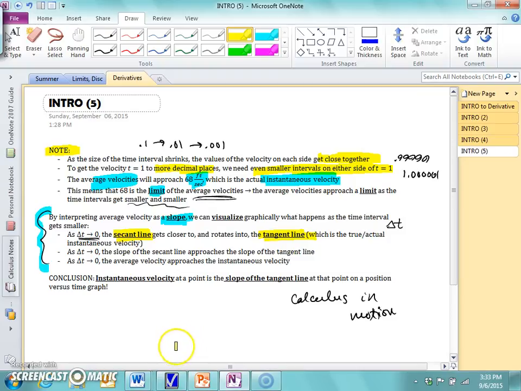Another way of thinking about this is as your time interval approaches 0, the slope of the secant line approaches the slope of the tangent line. And another way of saying it, which we kind of already said, as the change in time goes to 0, the average velocity approaches instantaneous velocity.